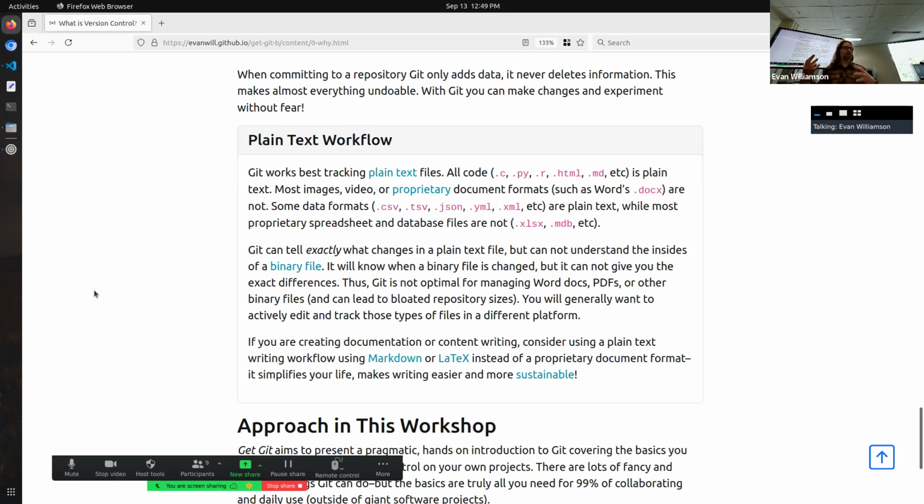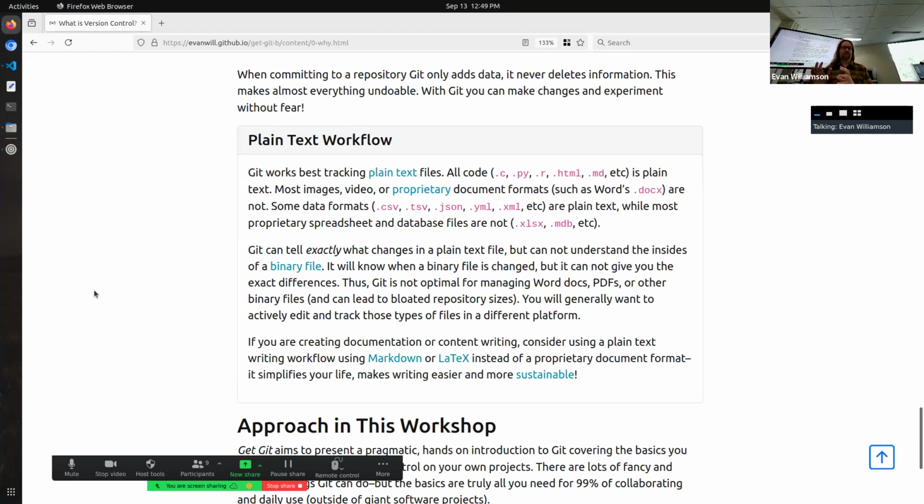Binary files require some piece of software to interpret the bits into whatever they're supposed to be representing. So if you want to look at a video or an image, you need an image viewer. If you want to look at a video, you need a video viewer. The bits in there are encoded in a specific encoding style that is based on that viewer.